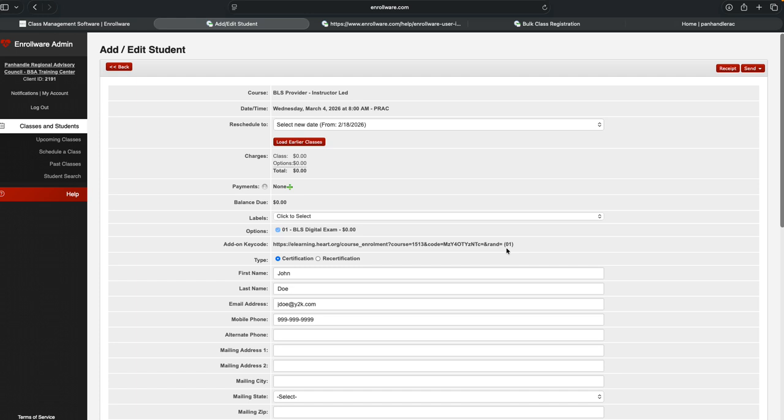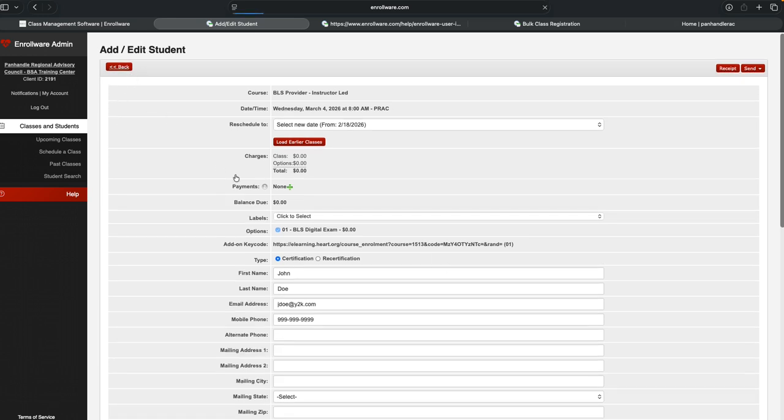Now, something I've noticed, and I don't know why, when you click on this the first time in their email, sometimes it doesn't take them right to that web page. It takes them to a different web page, but if they click on it a second time, going back into the email, it takes them right to it. I don't know why that is, but it seems to work that way. They can also copy and paste, leaving the 01 off of it. So if you need to copy and paste and send it to them manually for whatever reason, you could do that as well.